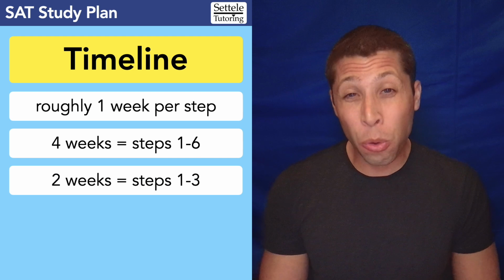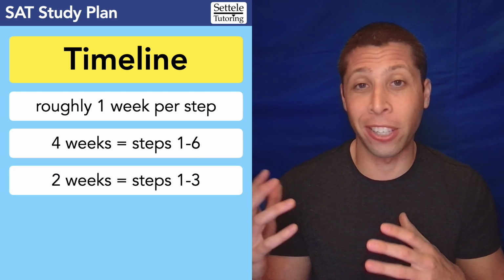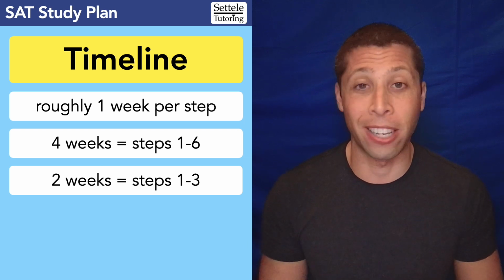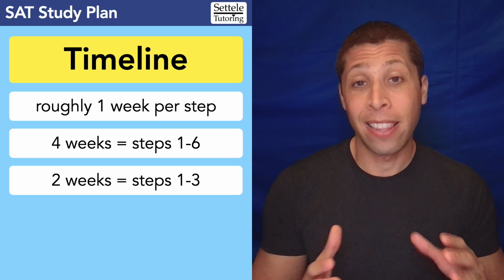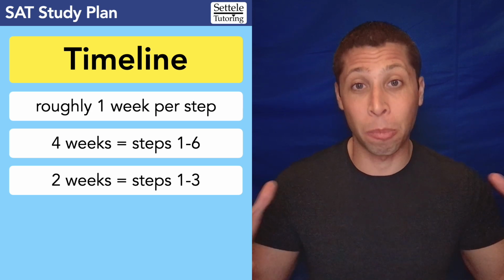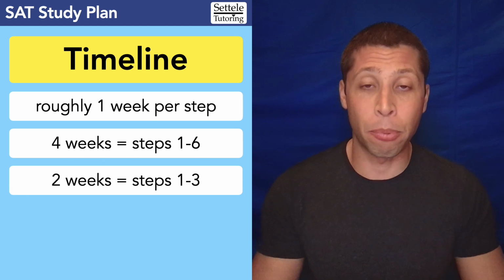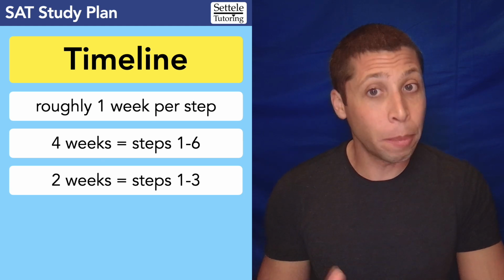If you only have 2 weeks or even less, really just steps 1 through 3. Do a little bit of memorization and some strategies and just take a practice test so you know what to expect. But honestly, the SAT is not the kind of test that you can cram for, so you really need to spread it out. 10 weeks is our target, a little bit less, you're fine, and just keep moving at a brisk pace through these steps, practicing a little bit every single day.